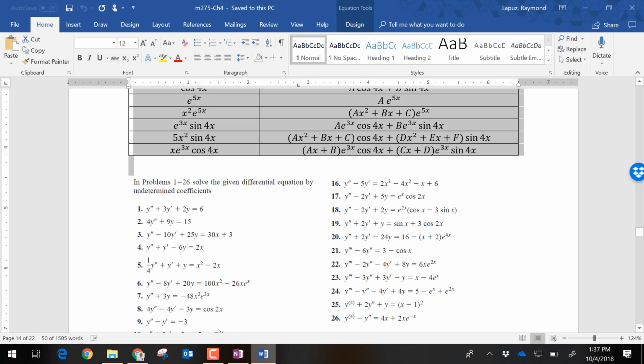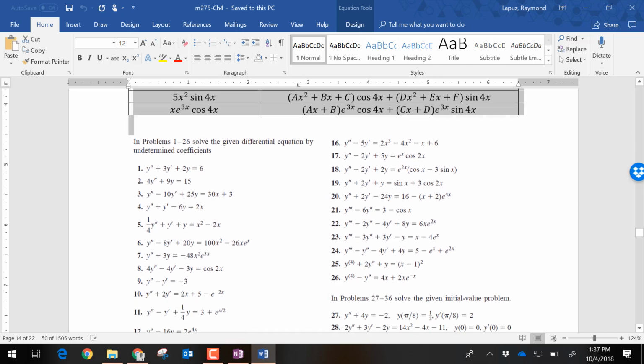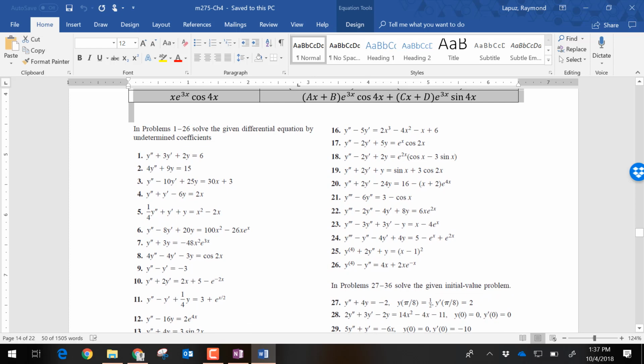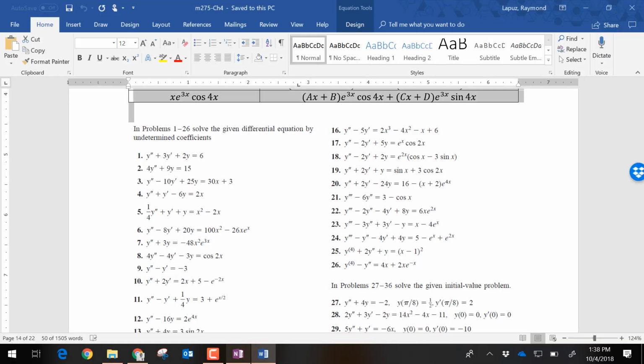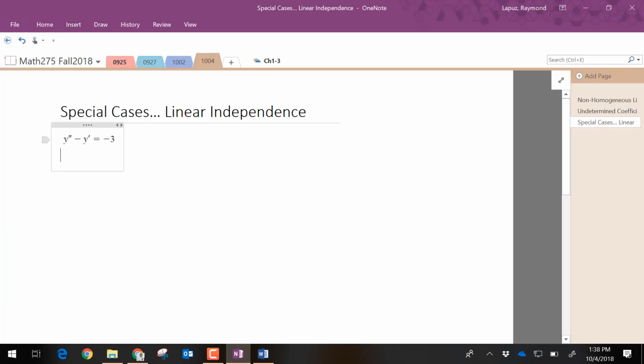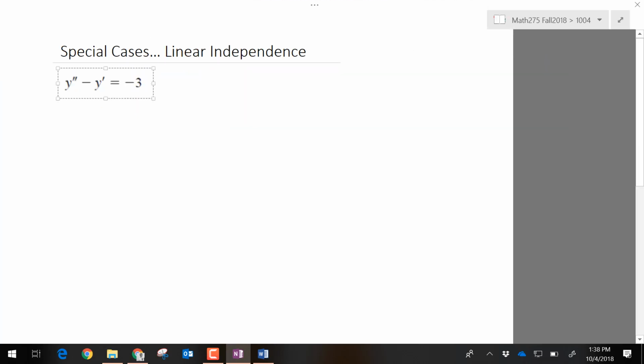Let me see if I can scan for an example that might have something like that. Number 9 might have something like that. Can you do that in your head? Number 9? So m squared minus m, you factor out an m, m is equal to 0, which is a constant. Okay, yep, that works. You're just starting to get used to it, right? It's becoming easy, and then all of a sudden there are these weird things that come up.